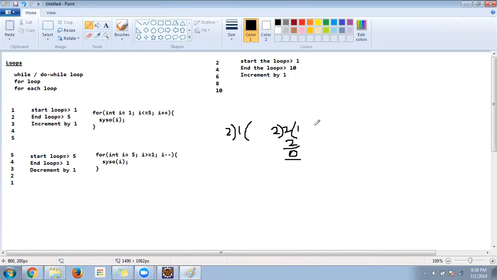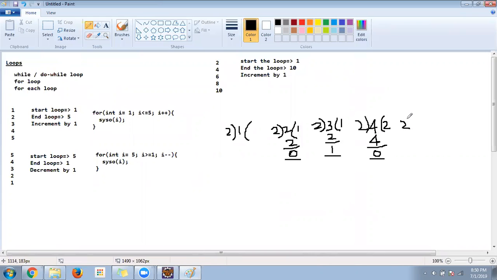It's an even number. If I take 3, once or twice, it gives me 1. It's not an even number. Same thing, if I divide 4 by 2, 2 twos are 4, I'll get 0. It's an even number.